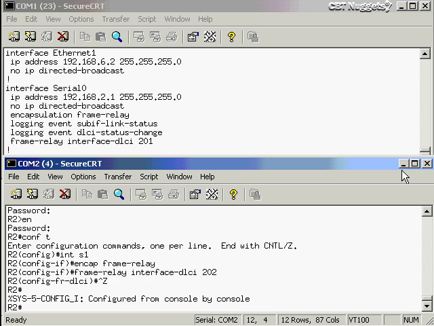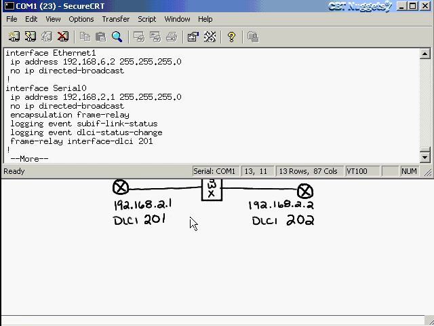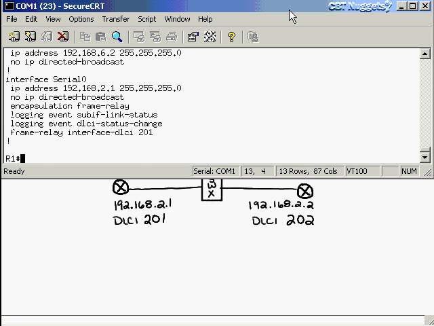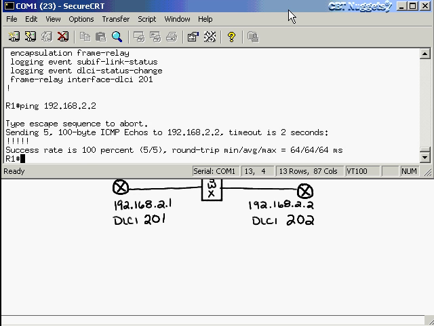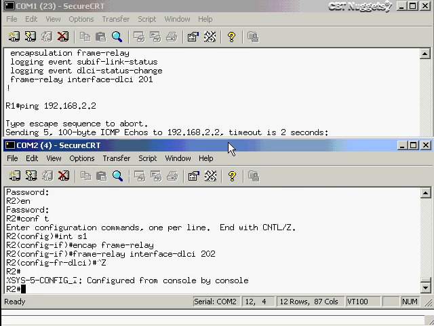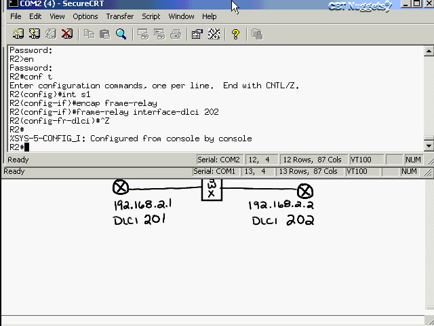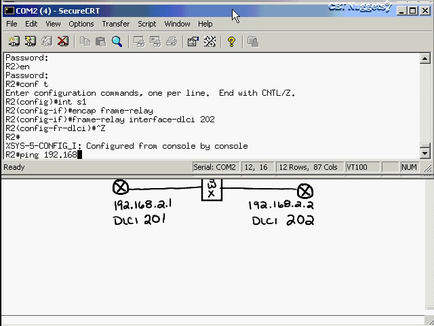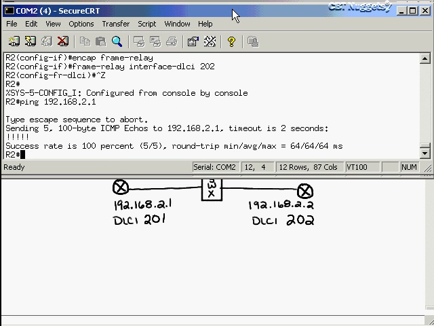Next, we have to verify our connectivity, make sure we set everything up okay. And the way we're going to do that is with our old friend, the ping command. We've set up IP addresses, so we're going to ping from router 1 over to IP address 192.168.2.2, and that's how we're going to verify connectivity. So let's do that up here. Get outside of the show conf that we had running there, and then ping 192.168.2.2, hit enter, and there you go. We have connectivity. Let's do the same thing with router number 2. Bring it up so that we can see our diagram. Ping the opposite end, 192.168.2.1, and we have connectivity there as well.